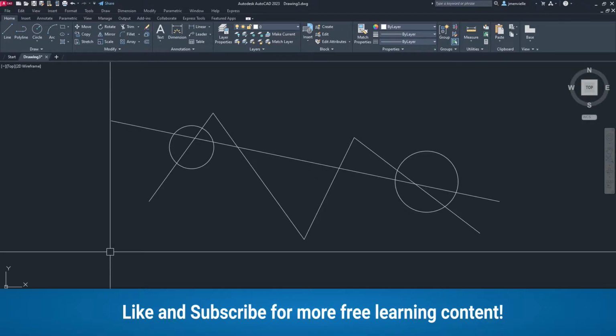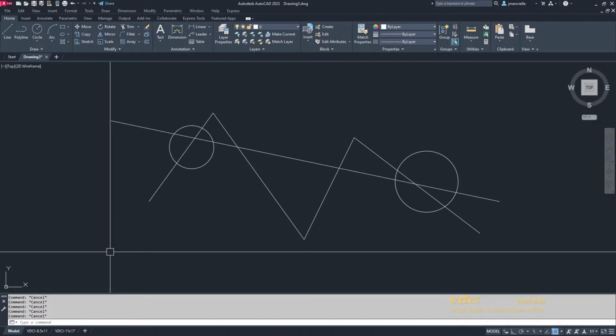Remember, if you have the option turned on in your options dialog box, you can do either workflow. In this video, we'll primarily use the erase tool first and then select our objects, which is again a verb noun selection. Just know that when you're working through your AutoCAD projects, sometimes it's easier to do noun verb selection, and sometimes it's easier the other way around.